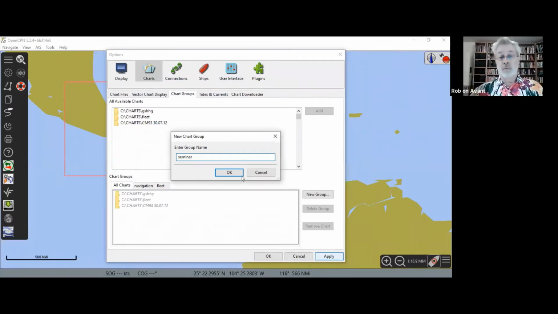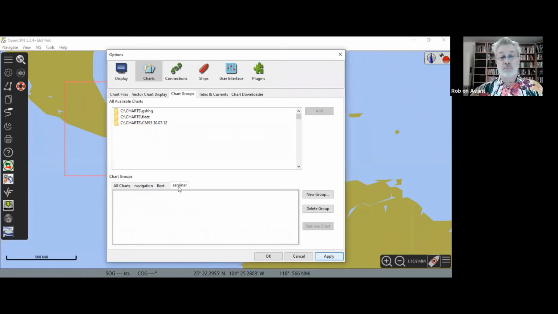And that group is going to contain CM93 and Fleet. So we'll see the underlying CM93 and the underlying Fleet. Now you may want to create one called Navigation. Perhaps you would create another one called Pilot Charts that only contained the pilot charts, and so on. So now we'll apply that.